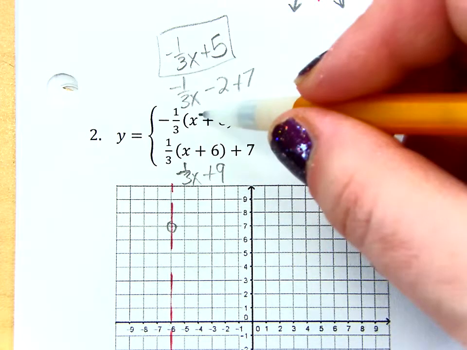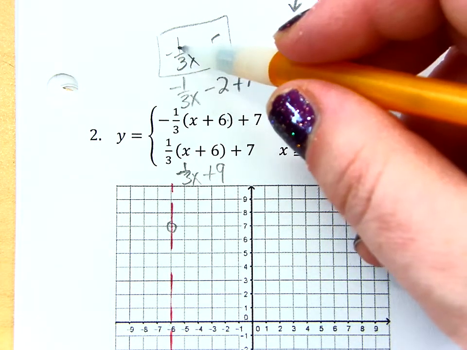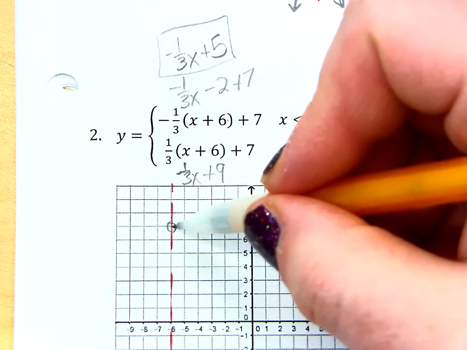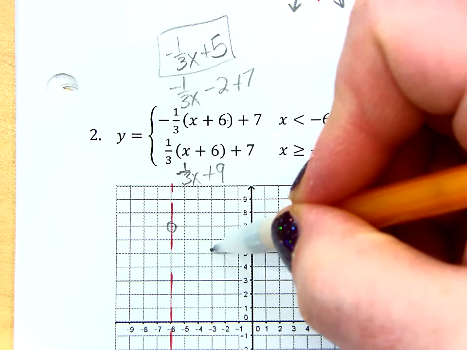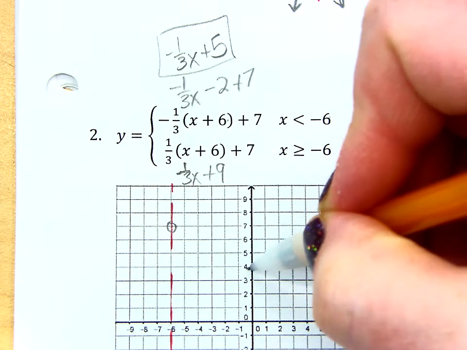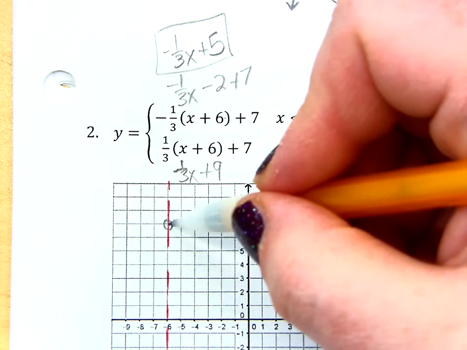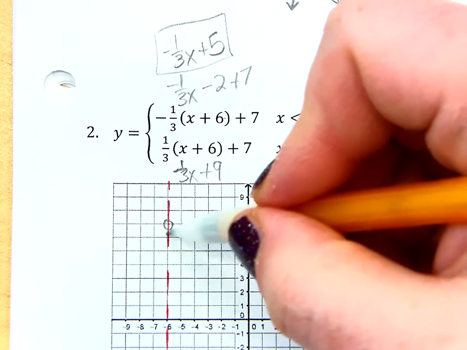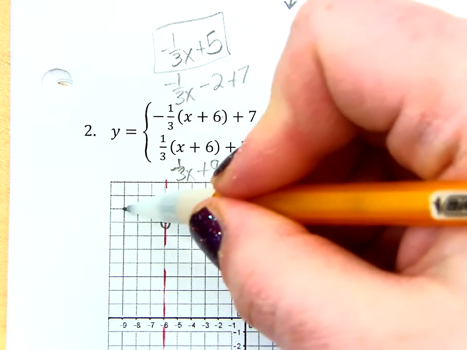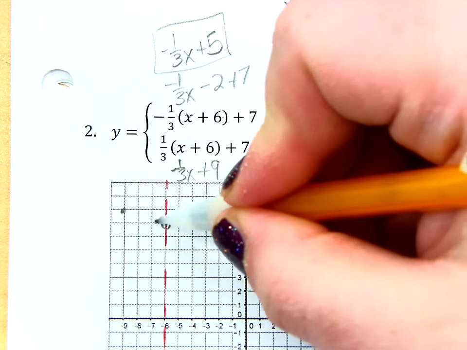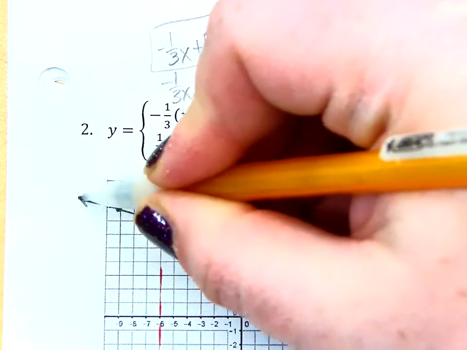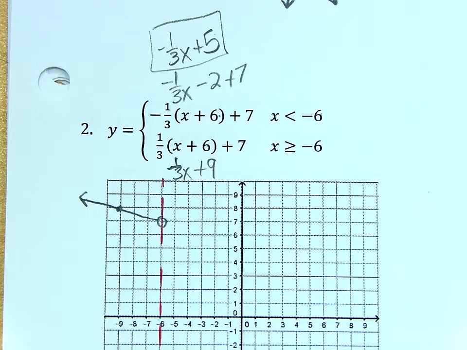So there's a point on this line, and now I just want to make sure that my line has a slope of -1/3. So I would normally go down 1 to the right 3, but it doesn't live on this side of the line, does it? It lives on this side. So instead of going down 1 to the right 3, I can go up 1 to the left 3. I don't have room to do another one, but that's okay. So there's that side. Now let's see if we can do the right hand side.